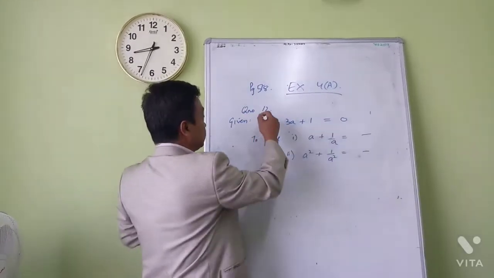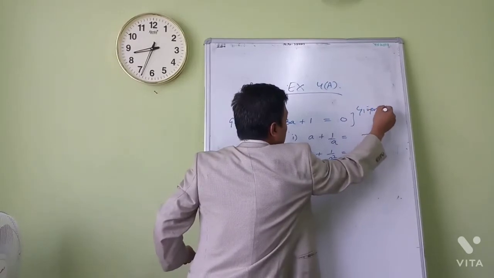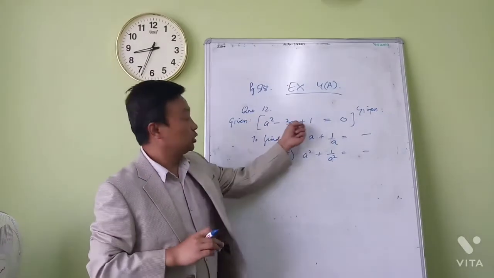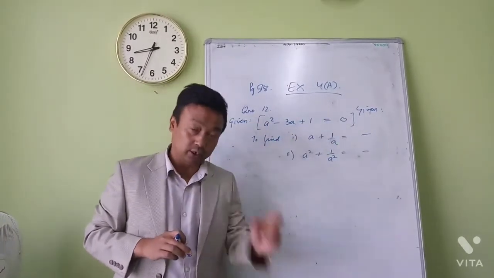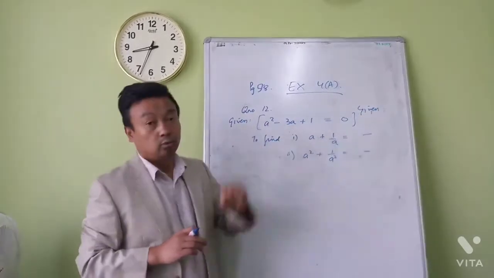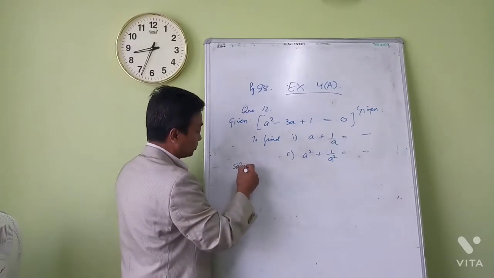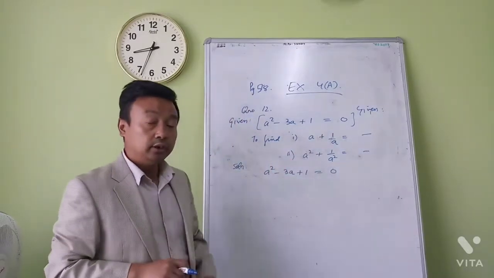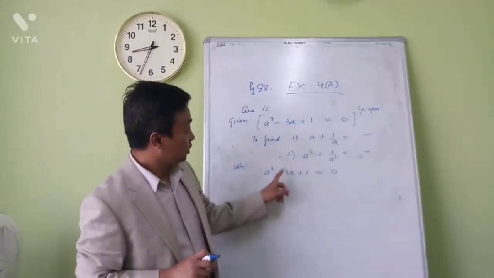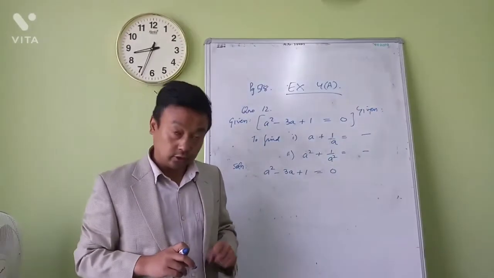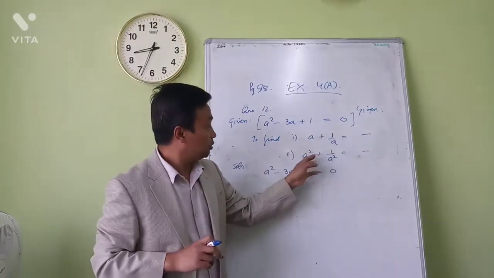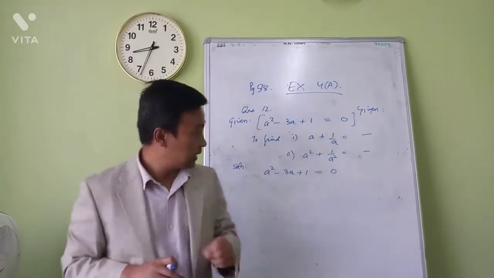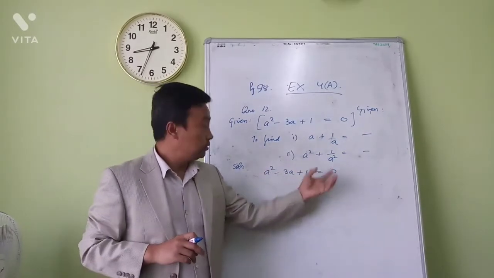Look at the given. In the given, if you look at the left hand side, it looks like a quadratic polynomial equal to, you have got 0 on the right hand side. Now since we have to come to the formula, what can we do here? So, solution: a square minus 3a plus 1 equals 0. Now you need to think a little bit before we proceed. Since there is a square here, it is a quadratic, the power is 2. But we do not require 2 here. First we have to come to the formula. So we can get rid of this 2 by dividing both sides with a.